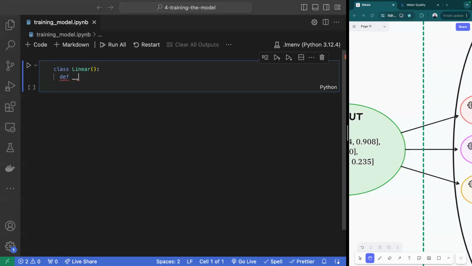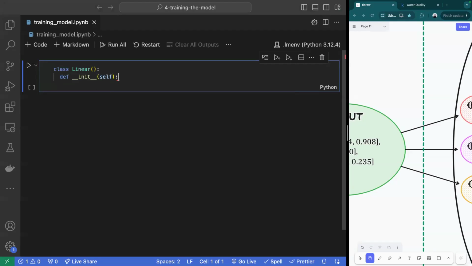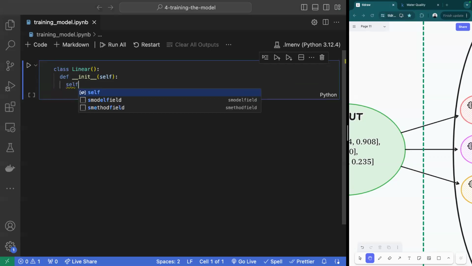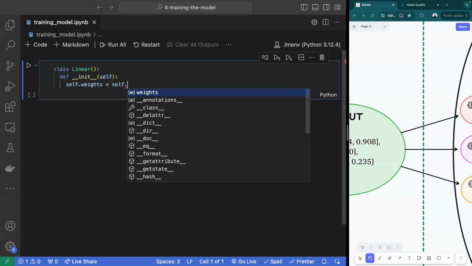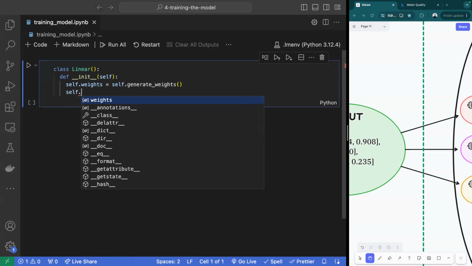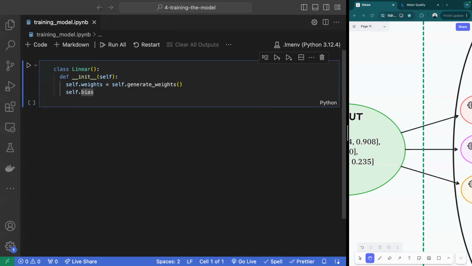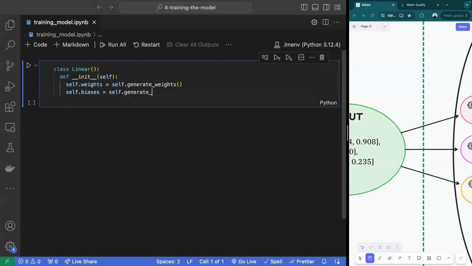It would have its init value there, taking self, and from there it would probably have something like self.weights equals some sort of method, self.generate_weights. And then the same thing for self.biases, which is self.generate_biases.